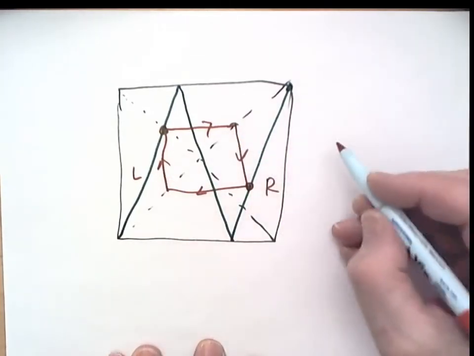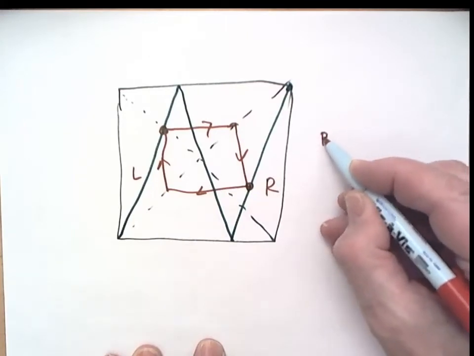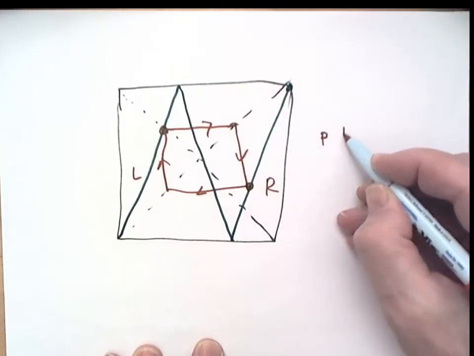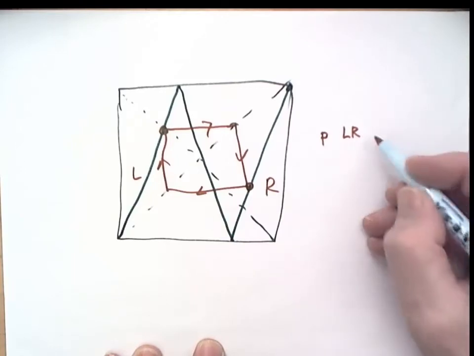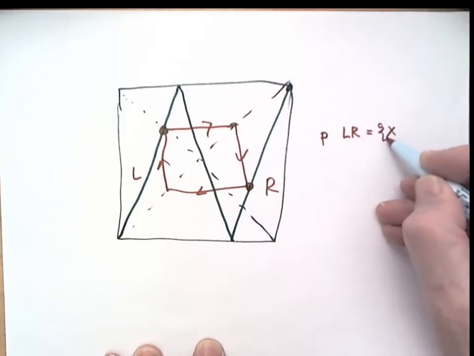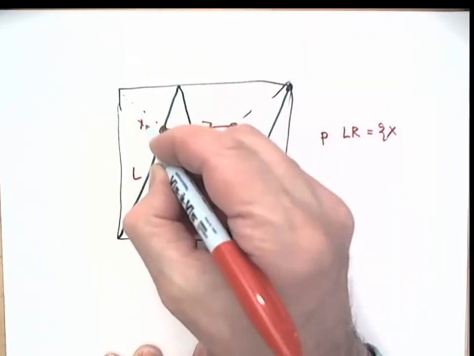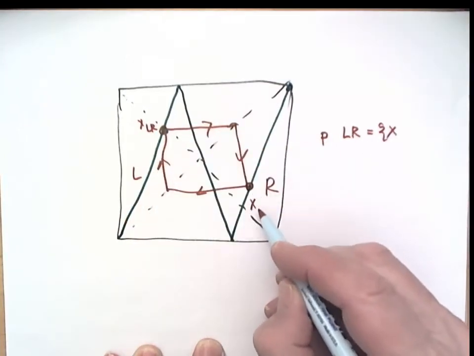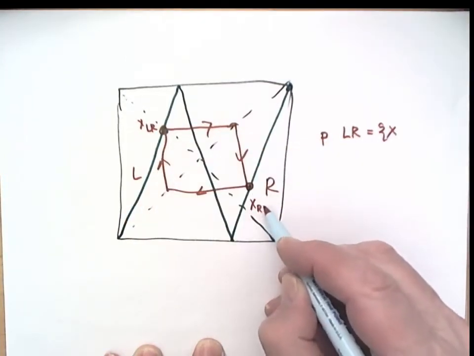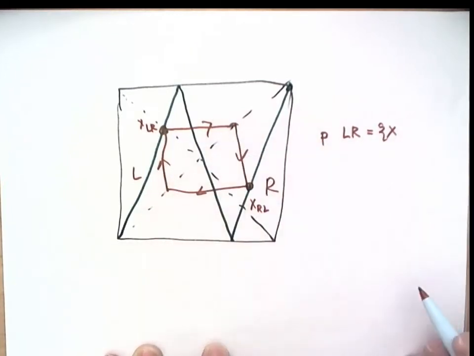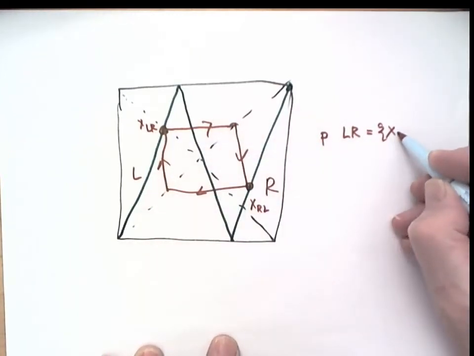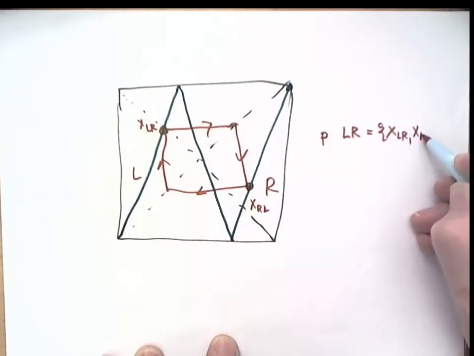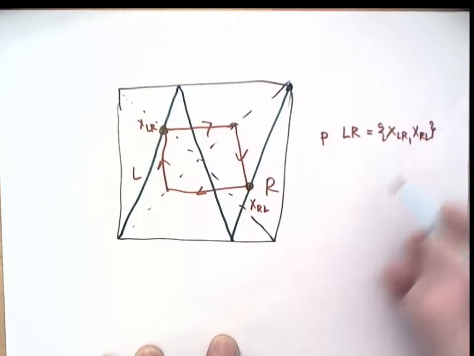Now this guy is self-dual under the action of the group, which means under the flip in this case. It's a cycle which we'll denote by 2 letters, left and right, which consists of 2 points. The left one maps into the right, and the right one maps into the left under one iteration.